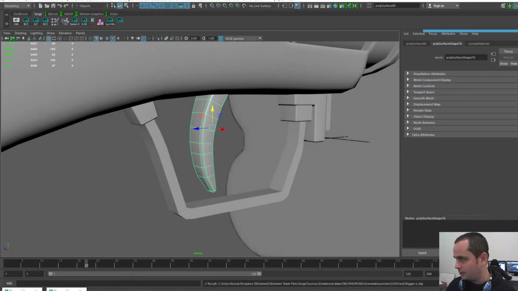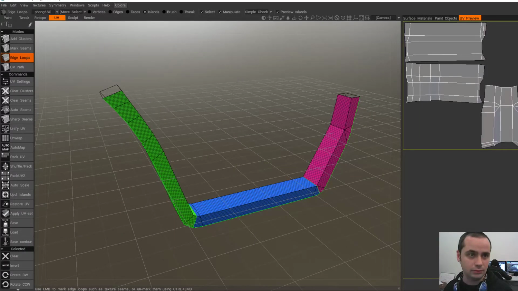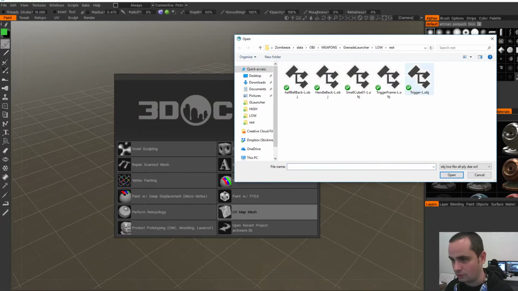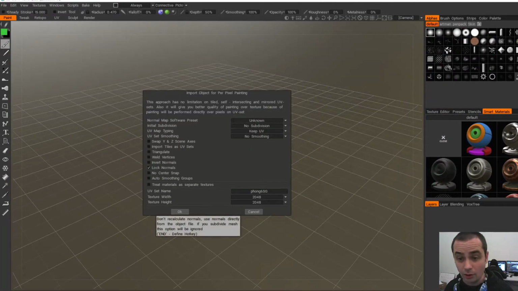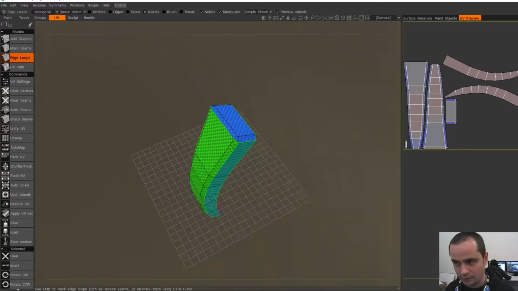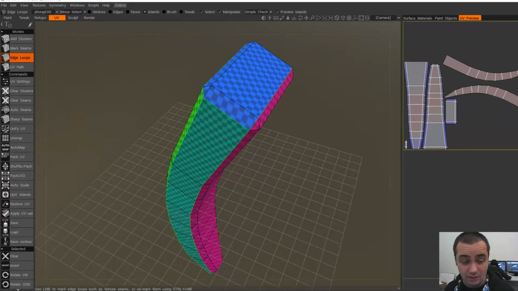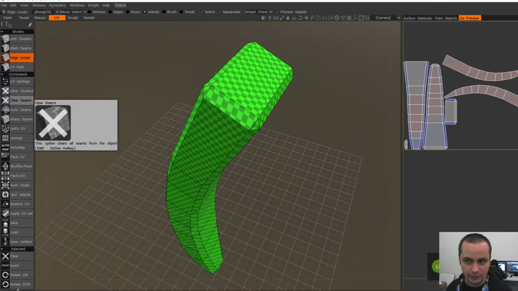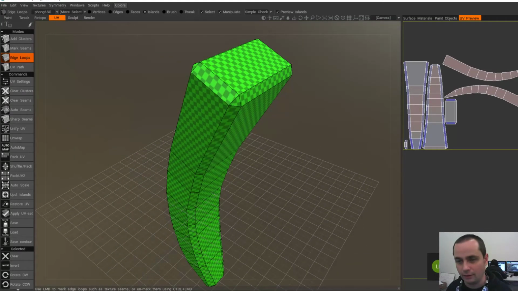Okay, we export selection, and we go to 3D Coat, don't save, UV map mesh, trigger, log normals, import, auto mapping. There it is, auto mapping. Anyway, I use auto mapping, but I always end up cleaning just with the clear sim, so everything is clean and beautiful.